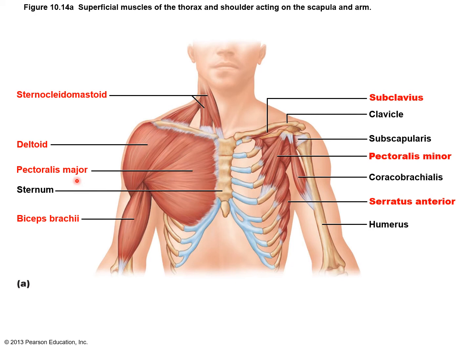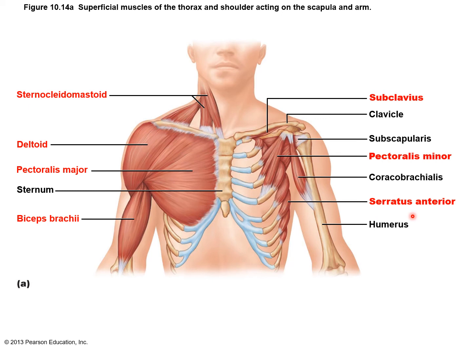Pectoralis major is on your list, and minor, they work together. You can see the minor over here. What they do is they're involved in hugging and climbing and bringing the arm closer to the chest, also involved in push-ups. So pectoralis major is involved in hugging and climbing. Biceps brachii, also on the list. That's the major prime mover of forearm flexion.